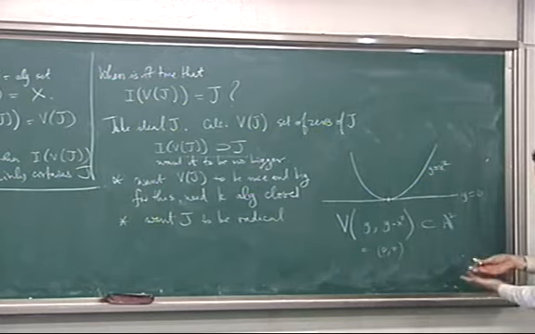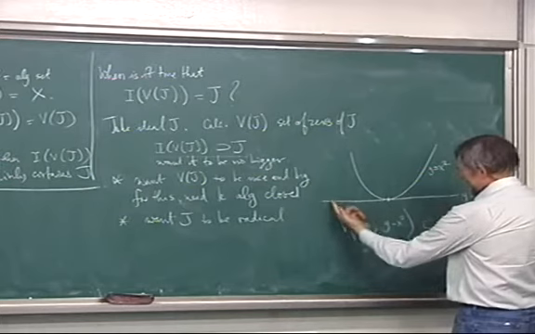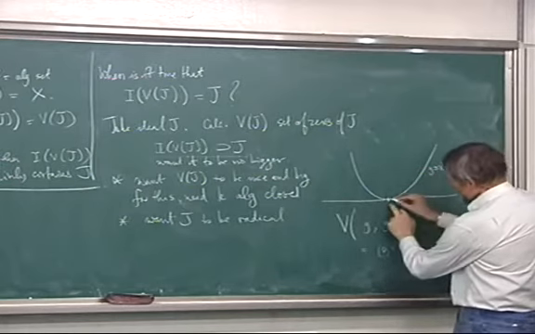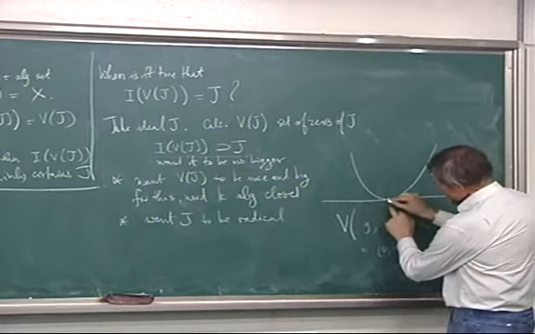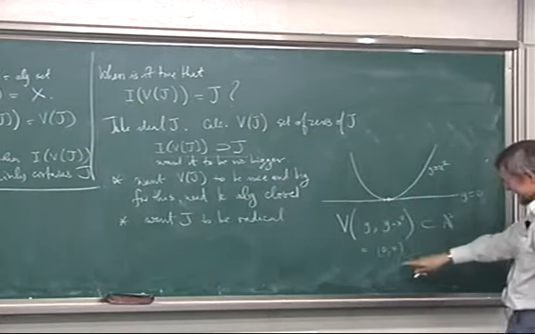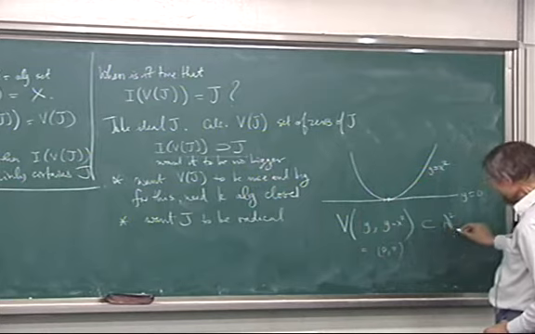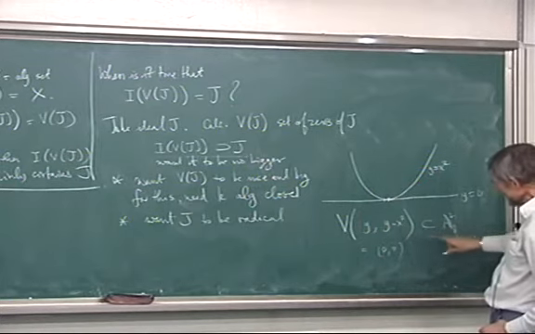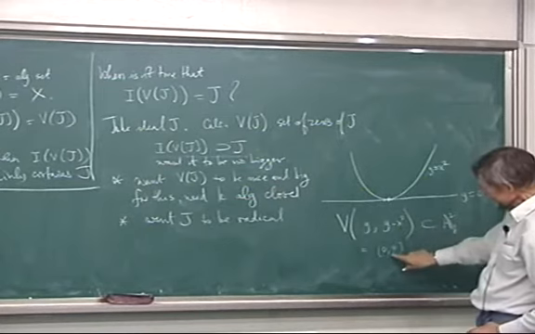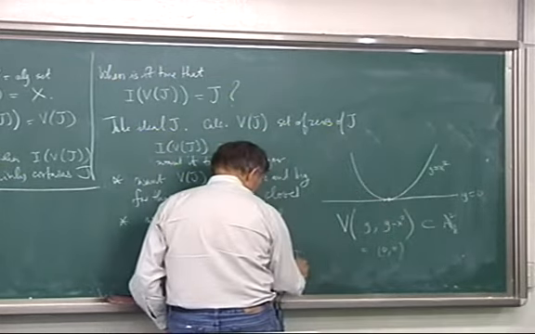Right? I have to have y equals 0, so I have to be on the x-axis. At the same time, I have to have y equals x squared, so x squared has to be 0. So x squared has to be 0 is sort of this point with some mess coming out of it, but it's a set, right? The x is supposed to take values in the field k, and so in a field k, I take the set of elements x with x squared equals 0, so that's just 0, right?